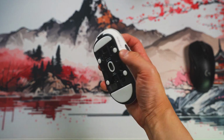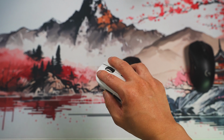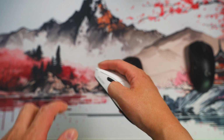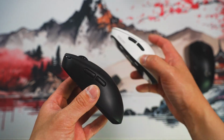Now that's the Glacier. I think the Glacier for myself was the most comfortable mouse I had, and the SC800 actually really comes a good second. As you can see here, I do like to have a little bit of that gap on top, and this mouse provides just the perfect amount of gap.